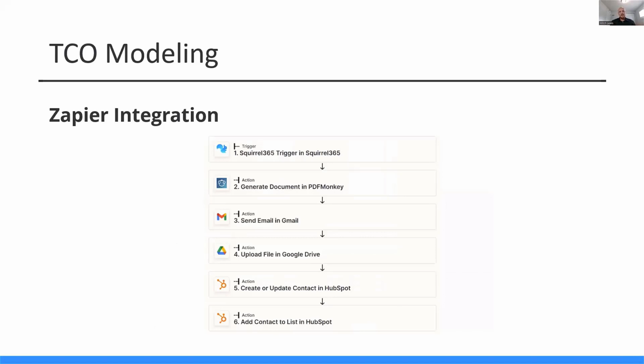We upload the same file into Google Drive just to keep a backup and retain what we've been sending to people. And then the final couple of steps are creating a new or updating an existing HubSpot contact, and then adding it into a list for specifically who's been playing around with this tool. So again, that creates a lead for the vendor, shows them what types of things people are looking for with their product, and who's been looking at it, all that good stuff.